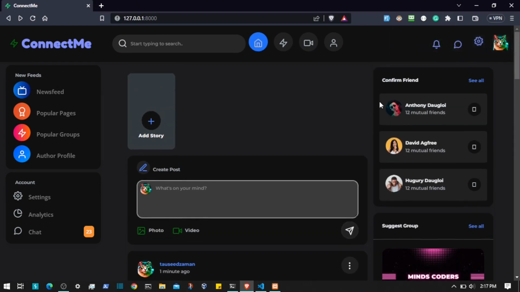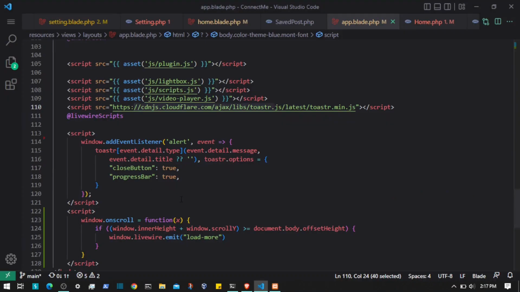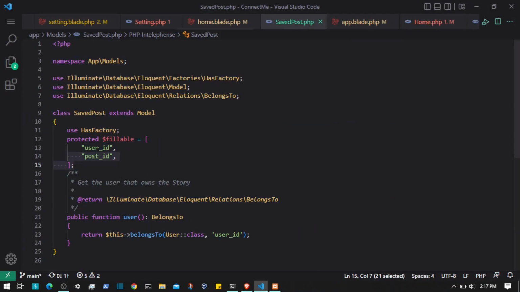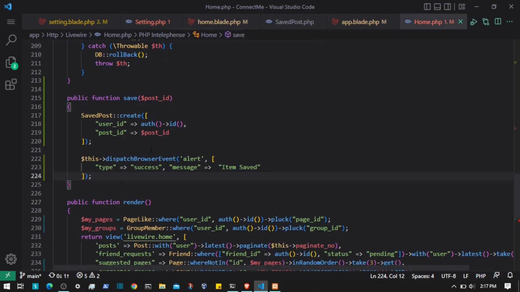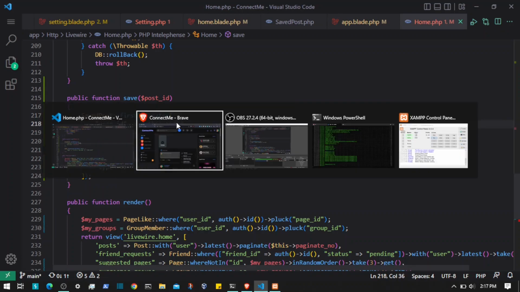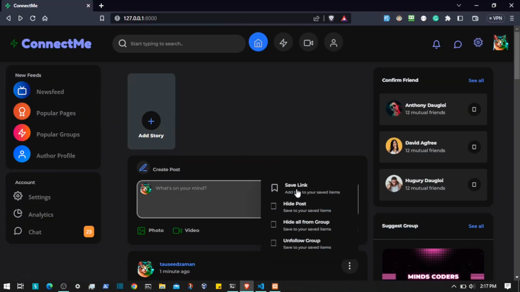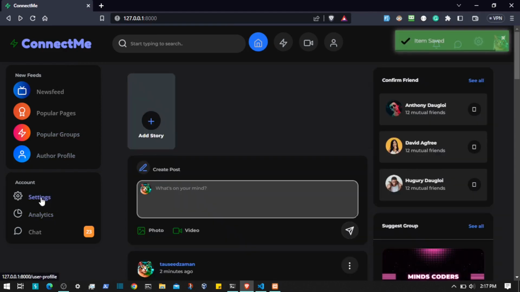So now we have saved some posts, so we will be able to show that over there. And another thing, I think we can improve this: if the user tries saving one post two times, we should not allow that. So we can do something like first or create. So there will be no duplication. Now if I even try saving again, it's not gonna save that. It's gonna return the first one.